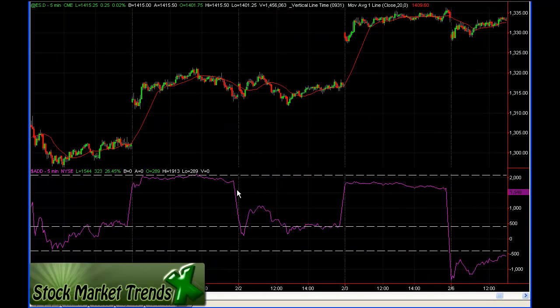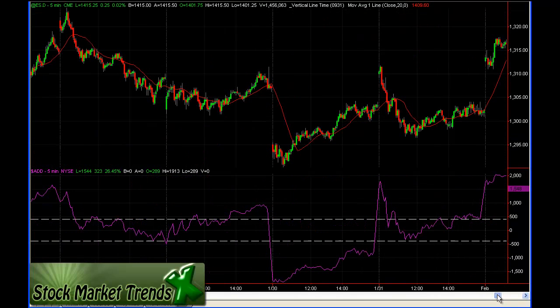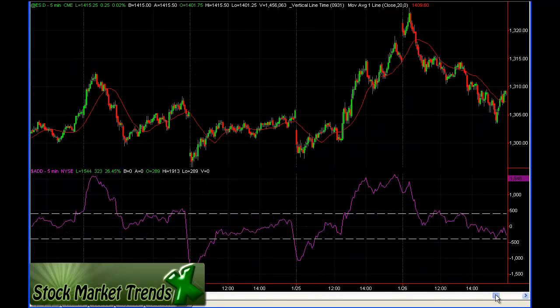I call it the breadth, right? Most people call it the breadth, the advancers minus decliners. And the breadth reading can get strong and take a while to correct. So sometimes it'll keep you out of a potential move.